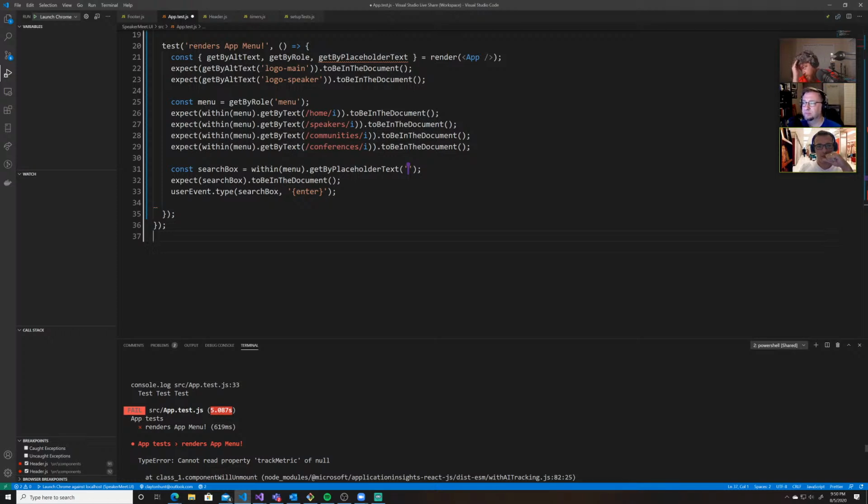So we would say fire event dot key something on the DOM node, and we could even say key enter, code enter. So fire event, key down, DOM node, key enter, code enter.